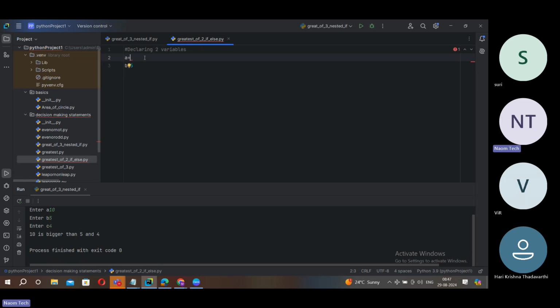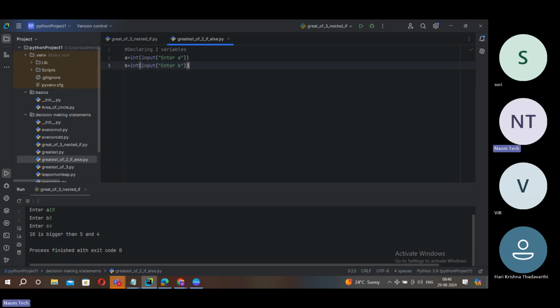So use the input function to input a value, enter A, and then use the conversion function int, because whatever values we enter from the keyboard must be converted to integer. Similarly, do the same thing once more: enter A, and then enter B.